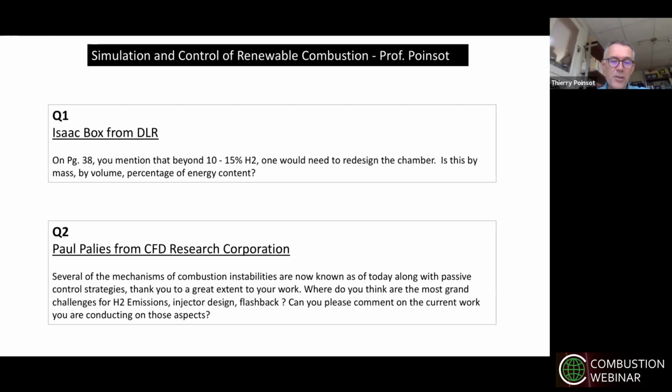Well, that's a big question, but the only thing I can say is that in the field of power gas turbines, people have already moved to hydrogen. And I think moving to hydrogen is not too difficult when you don't put too much hydrogen. The last part of it is when you go from 80% hydrogen to 100% hydrogen. This is where things get really complicated. And I don't think we can predict today how these things will change. We have quite a few examples where flames get crazy when you go to 100% hydrogen. And I know that most gas turbine manufacturers are actually just trying to build those engines with hydrogen injection.